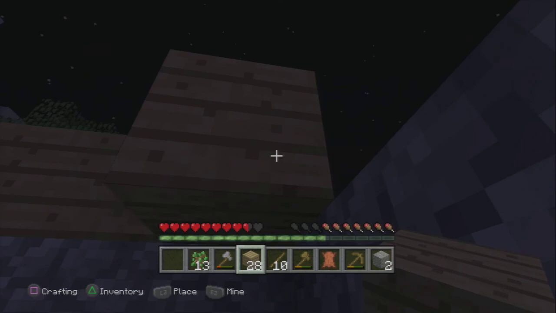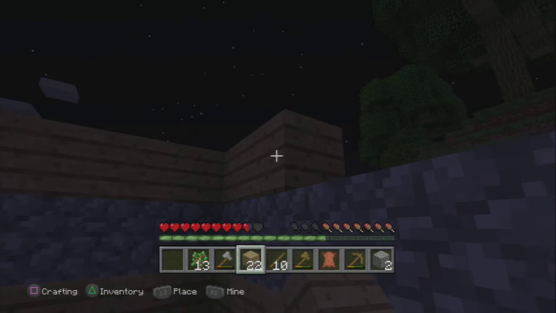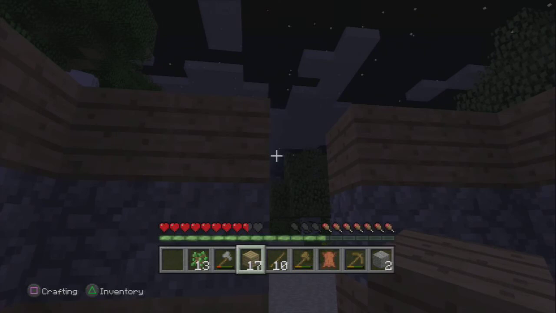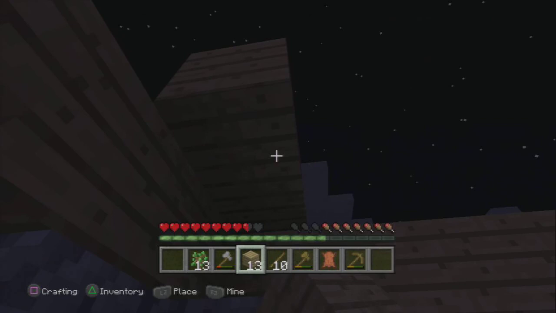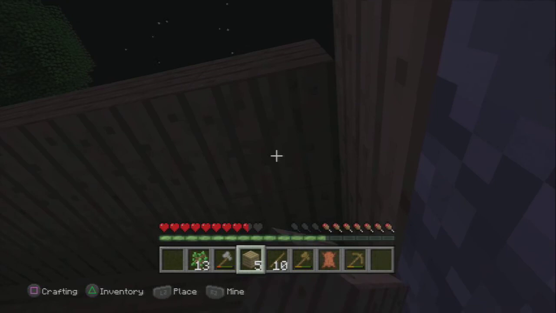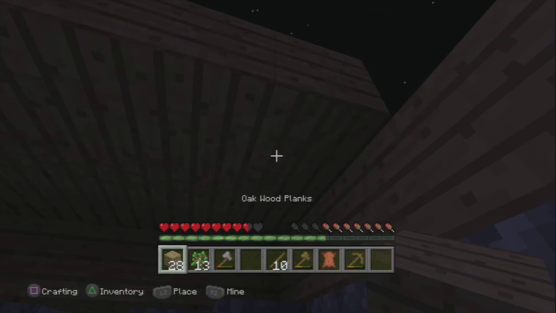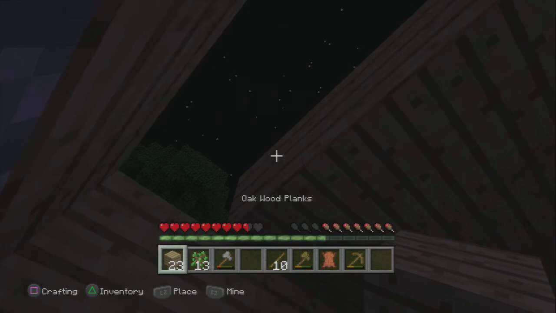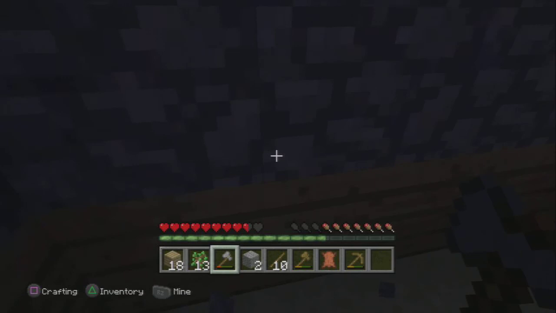Damn, it's already dark. I see you, sheep. I see you there. Let's make this house look legit. Let's not waste all that wood, or then we'll have no light and mobs could spawn in here. No. I ran out of. Well, I think I'm gonna stop it here in my little dark room.